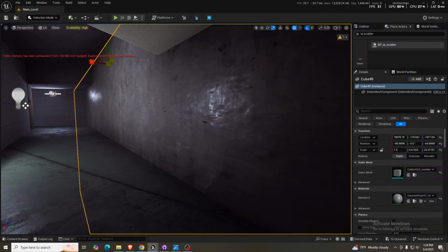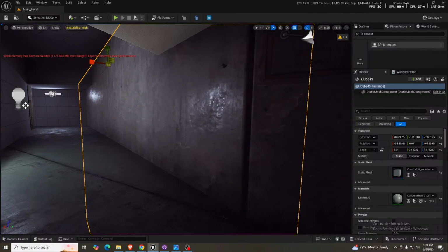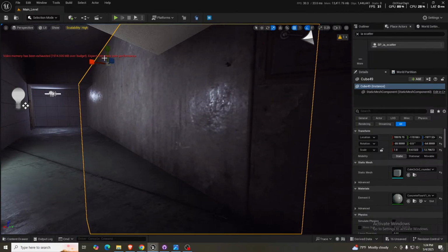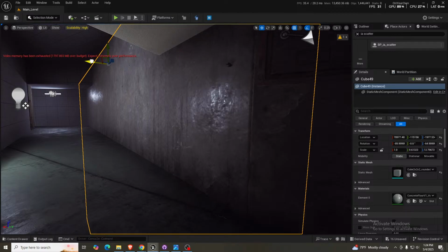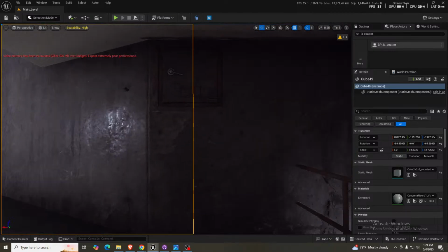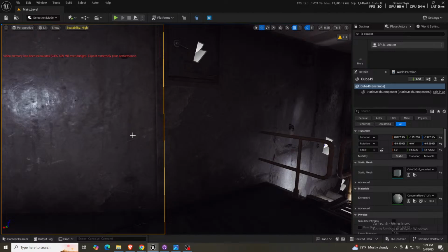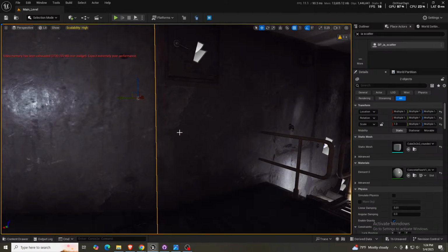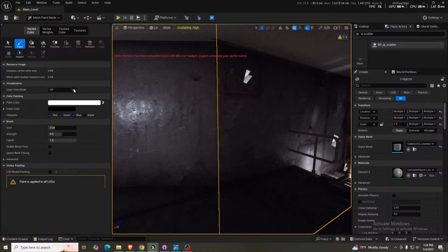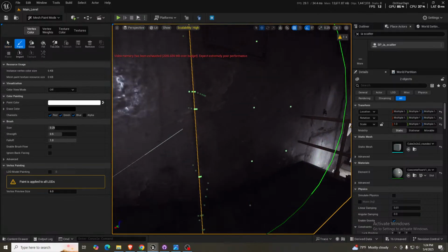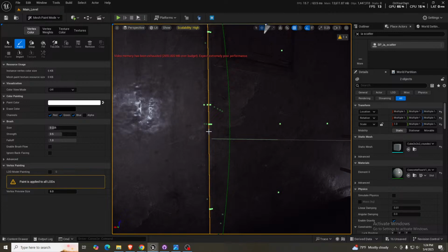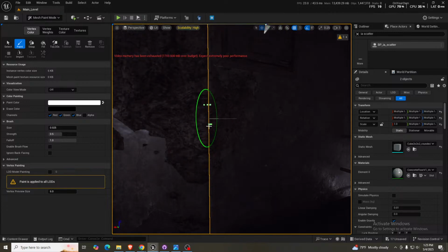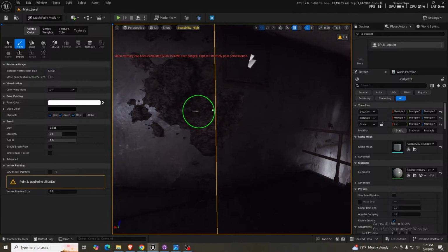And also, this being world position, I can scale this to any size. So I was thinking of adding a little bit of damage, selecting these two and painting right on where they meet, like around here. Oops, that's a little too much.